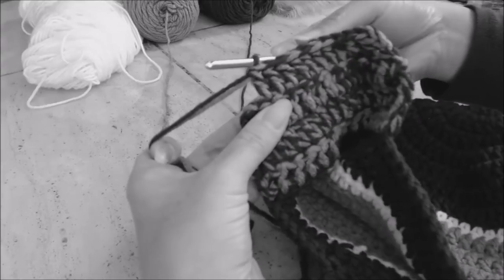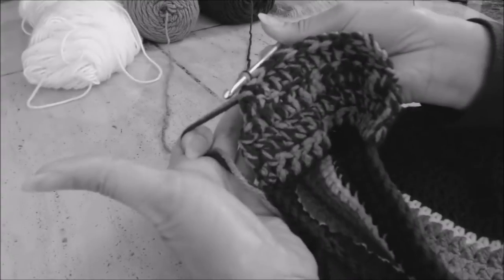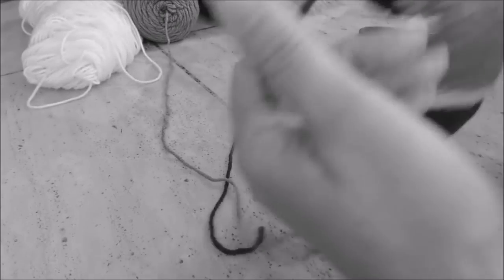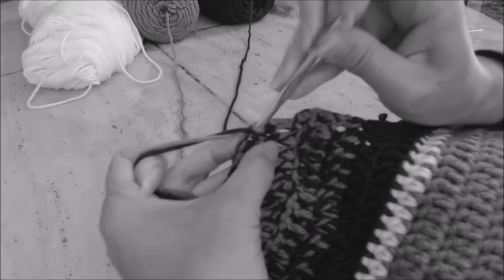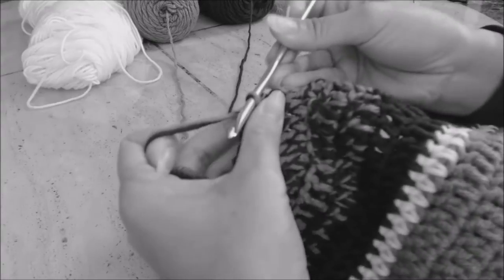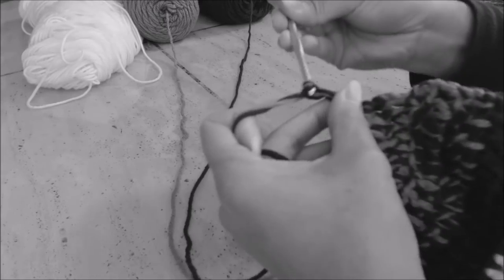Go ahead and do a slip stitch into the next stitch. And then chain one and turn your work. And then you're going to do a slip stitch into the next stitch. Yarn over and bring the yarn through both loops on the hook. Go ahead and chain three, one, two, three.